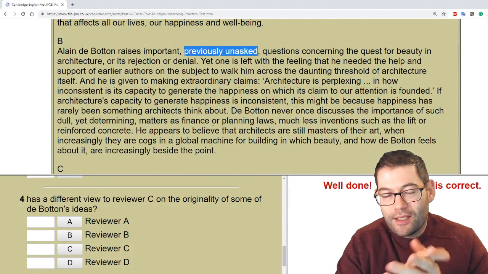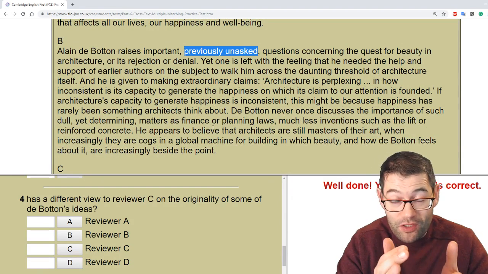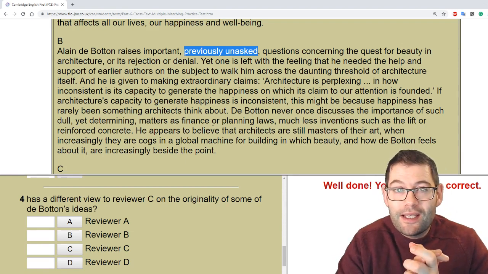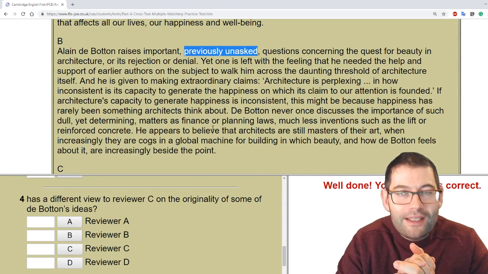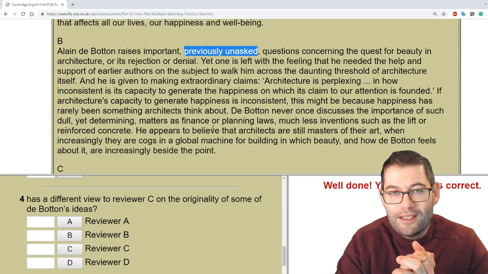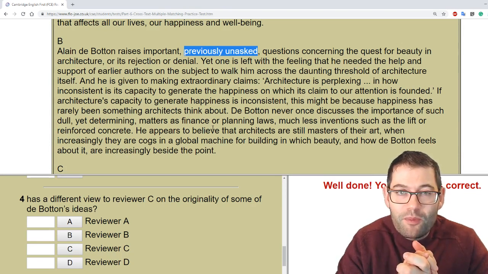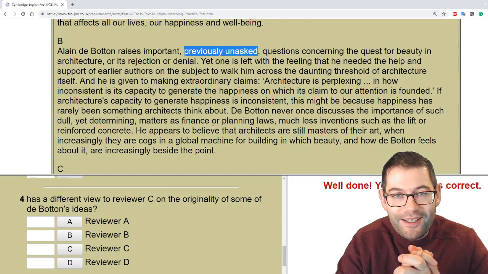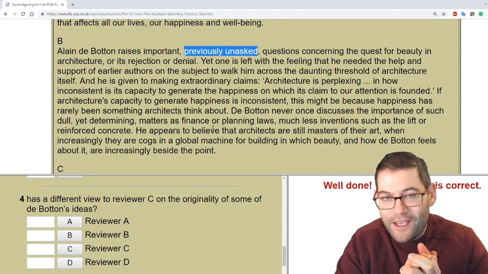As I said, on the plus side, there's only 4 questions, so if you have to shoot in the dark, at least you've got a 25% chance of getting it right. But nevertheless, with practice, you can get better at these questions. And of course, there's always the hope that in the exam, your question will be a little bit easier than this one that we've been working with today.